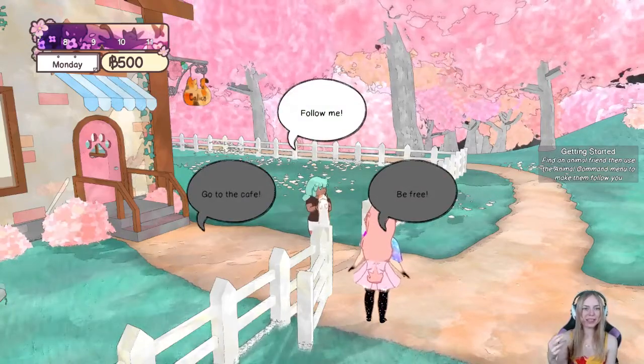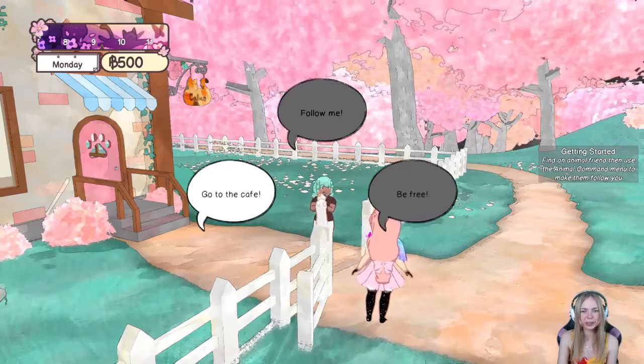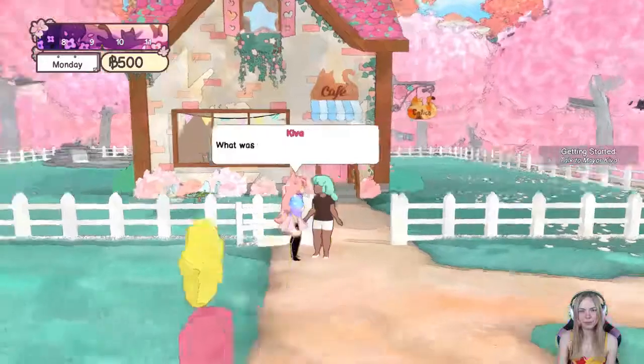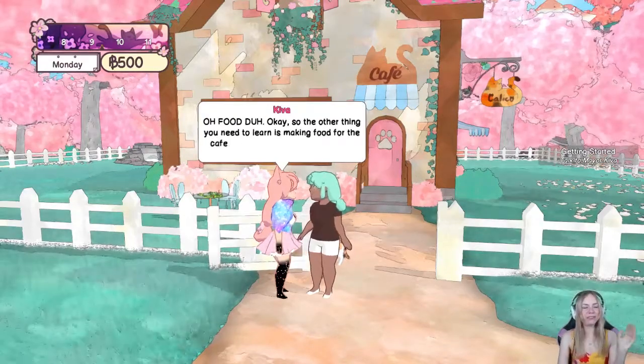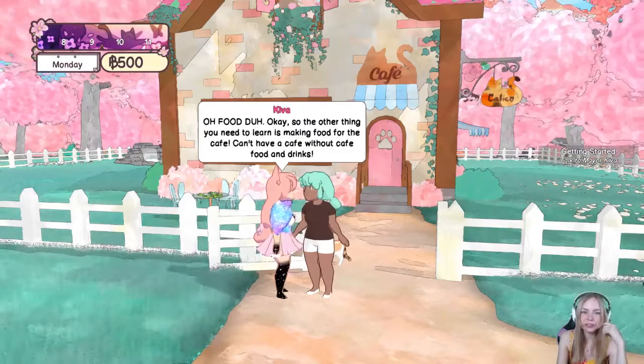You are ready to add a different animal. There are caps on it. I think you can have 10 animals in the cafe. So let's tell this little one to go to the cafe for now. Alright, done with that one. What's the last thing? I can't seem to recall. Oh, food, duh.